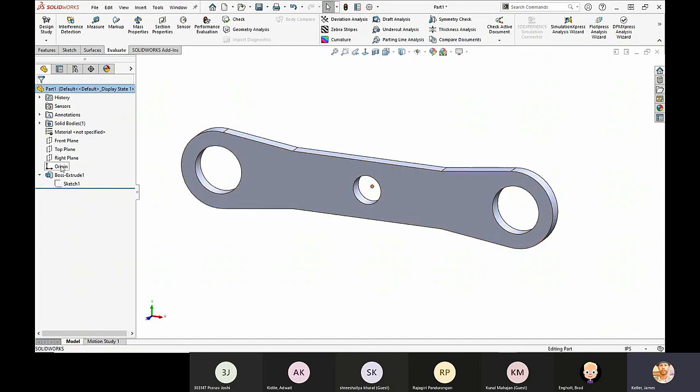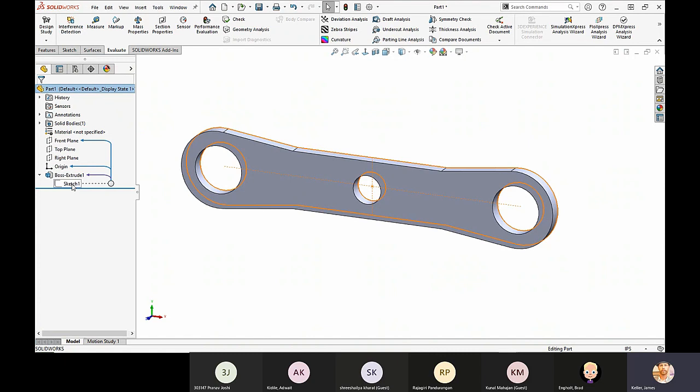So you can see if I expand my part or my feature, the sketch was absorbed by it. That means the sketch is now underneath this feature because it's being used to define the feature. And if I highlight that in the feature manager, you can see the different arrows there. The purple arrows mean that something is dependent on what you're highlighting.